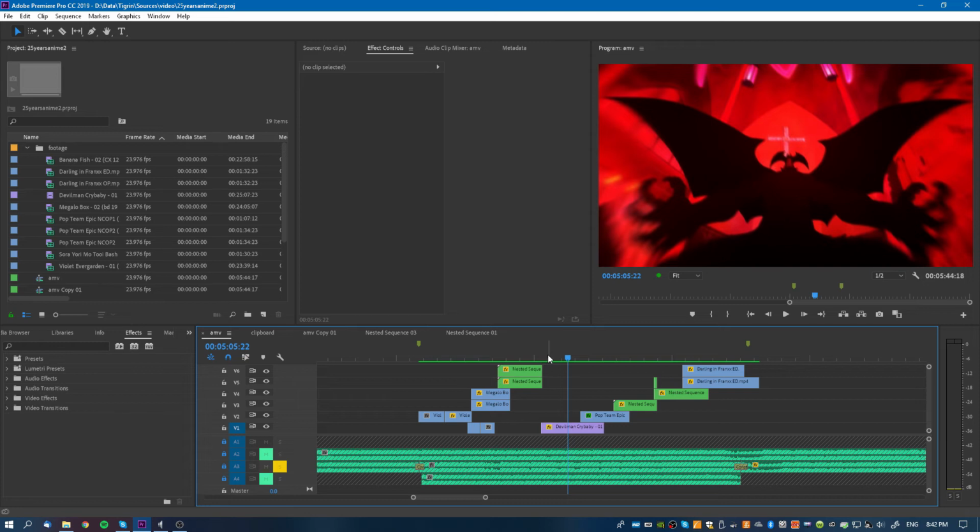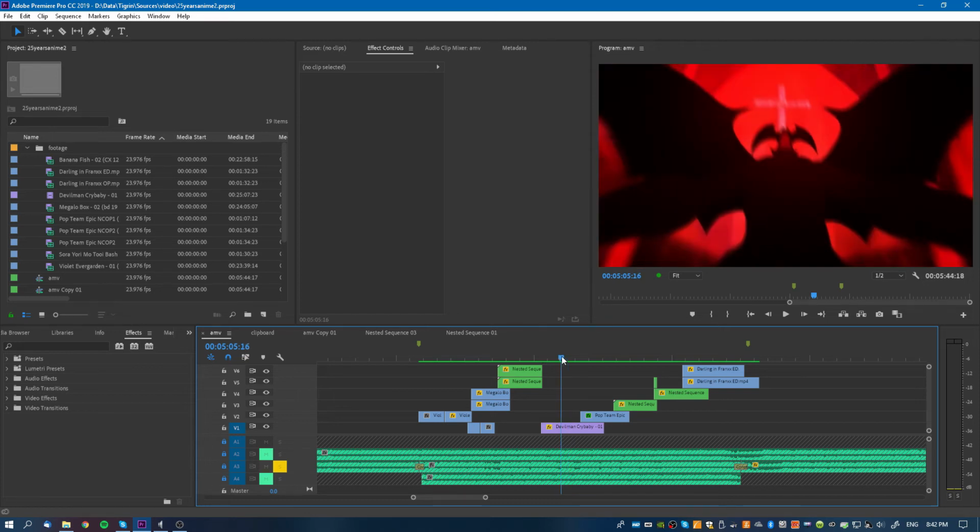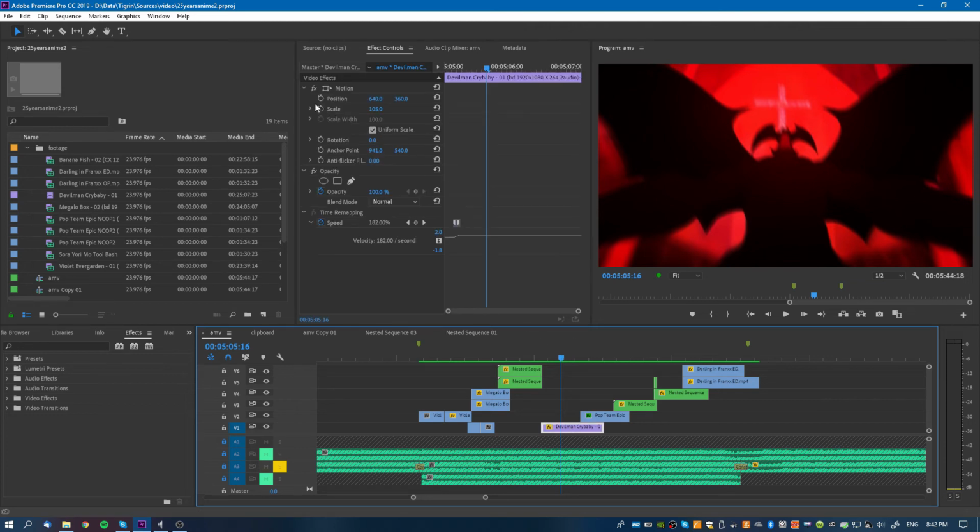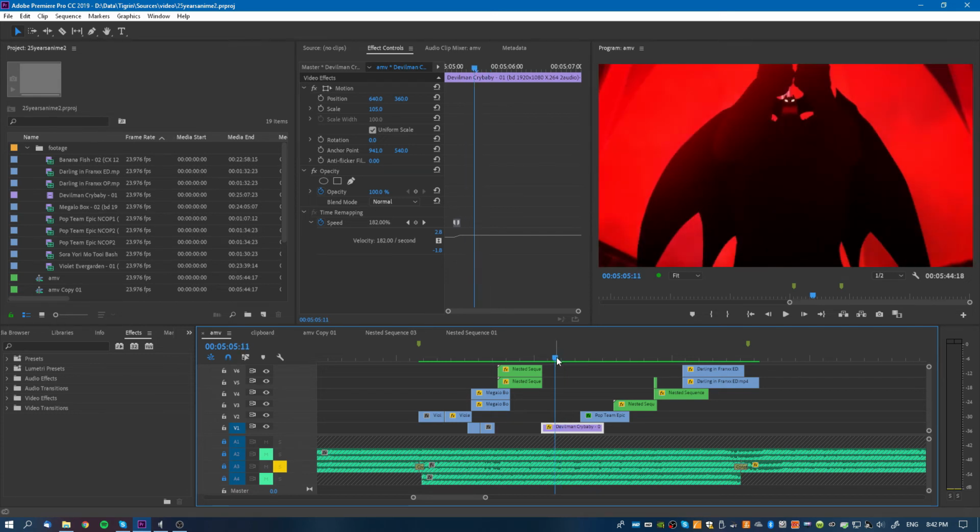One last thing I want to go over really quick is that Premiere has had a long-standing bug where if you do time remapping on a clip and then you want to do something like change the position using keyframes or changing the scale, it will often not accept the changes over time. So you'll only see maybe the initial change and then it won't play the others.